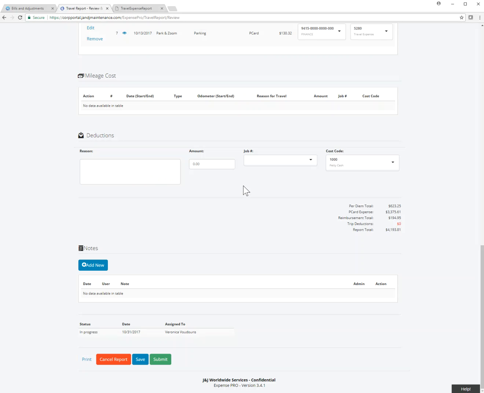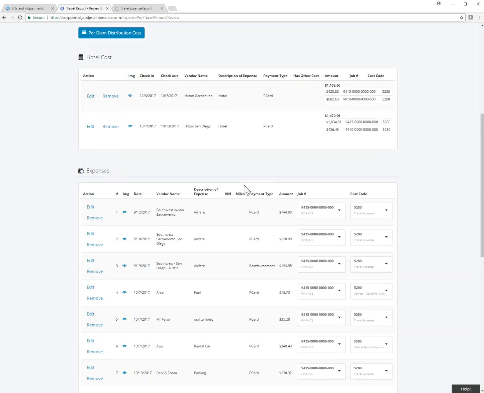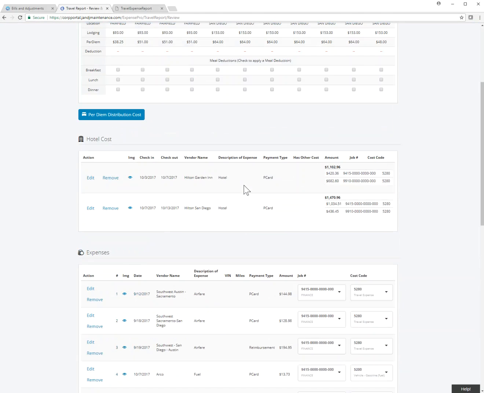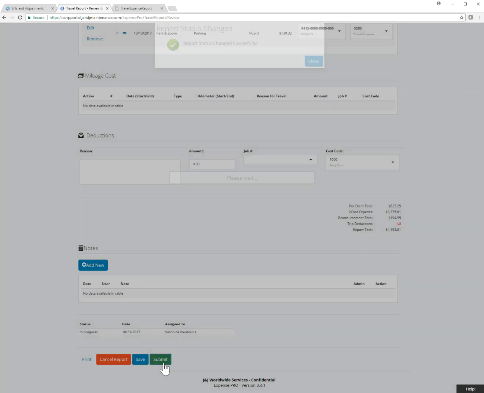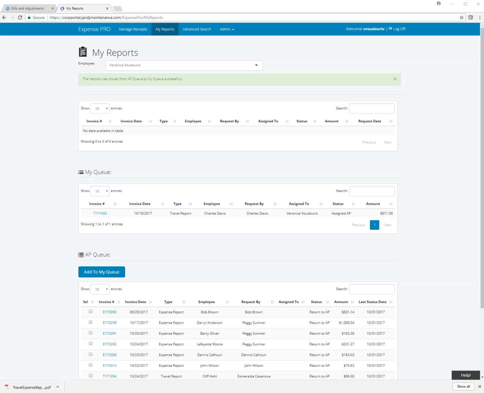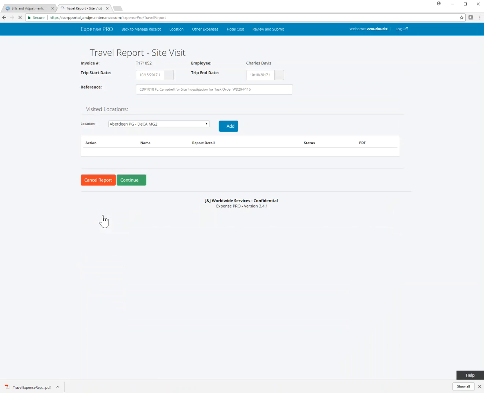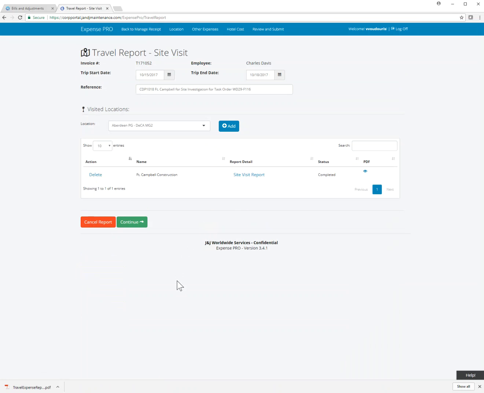So now that my report, I don't have anything else to add to this. This is completed. I go ahead and submit for processing. And just to show you real quick, as far as the integration piece, to complete the reports and post them in Prime, our process is going to be as follows. This report has already been verified.